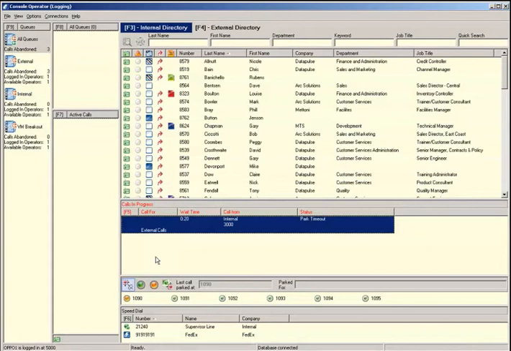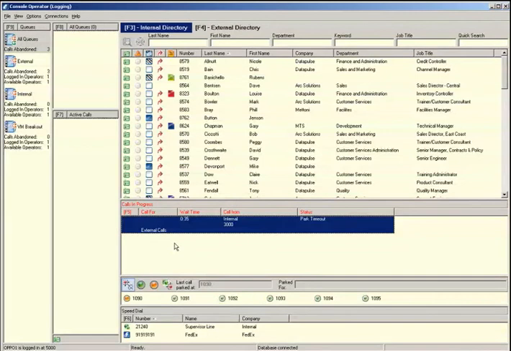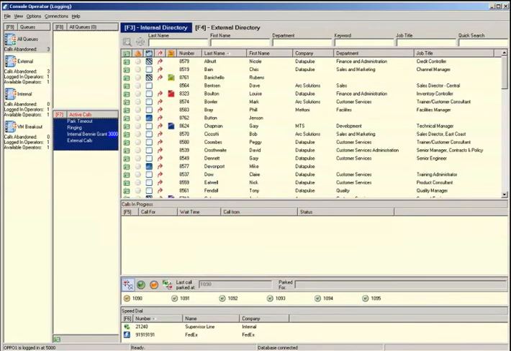Once the call is displayed in the F5 field, you then have the option, same as with when you put the call on hold, to say, I will now retrieve that call and see if somebody else can help them. So I could either right click on that call and hit the retrieve button, I could hit the page down key on the keyboard, or I can simply drag and drop from the F5 section back into F7. And as soon as I do that, I'm now talking back to that caller again.